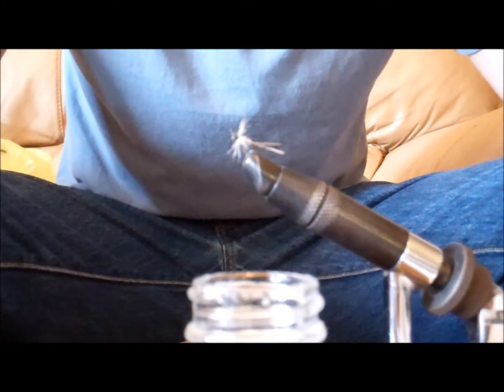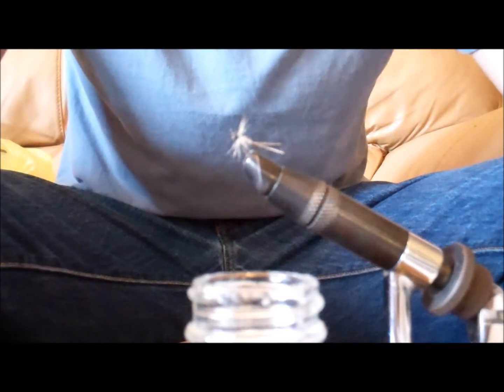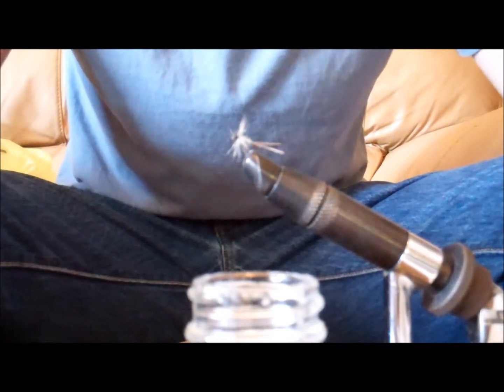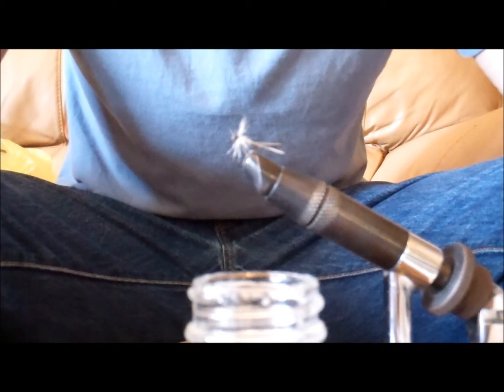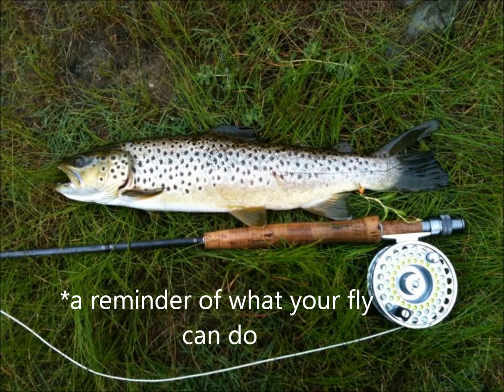Depending on where you go, that can run a buck, $1.50. Quality is going to vary, who it's coming from, and what the company is and where it's made. But like I said, there's just something good about catching a fish on something you made yourself. When you're starting out, they're really not going to look that pretty, but you'd be surprised just how effective some of the things that you can make starting out can be.